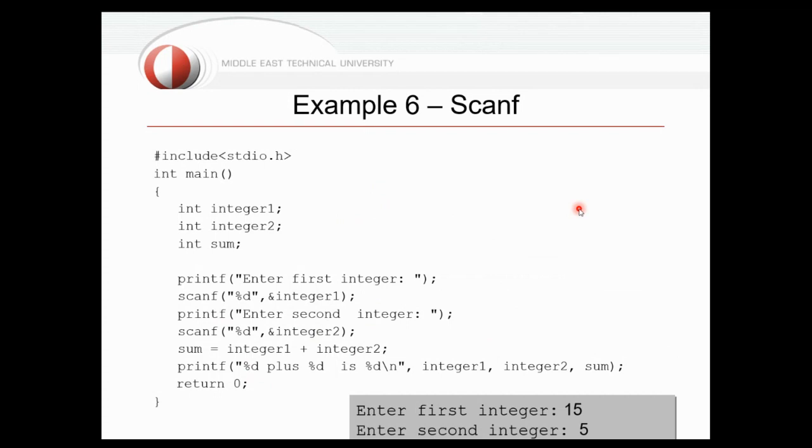All right, so next example. Here we define 3 integers, and we ask the user to give me the first integer. Then you see here we define percentage D instead of percentage F because I know that this variable has integer type. And we just save the summation inside this sum variable. Sometimes the students forget to define, for example, this one. Not only define the variables that you want to get from the user. This one should be defined from the beginning. That's the summation type. So integer sum. And at the end, we print it out. So this one should be easy for you now.